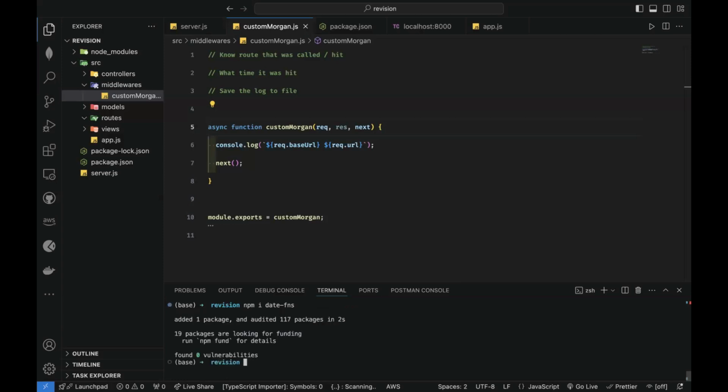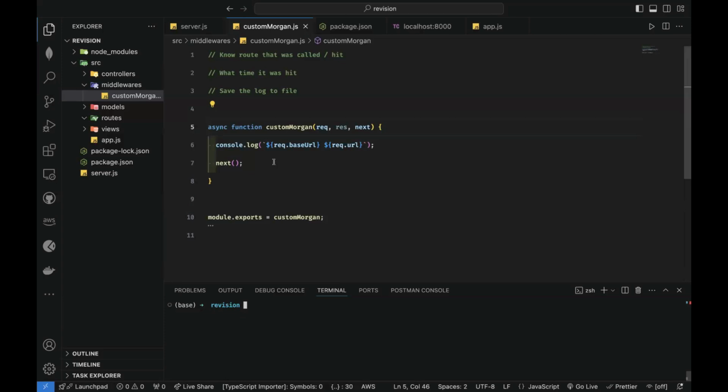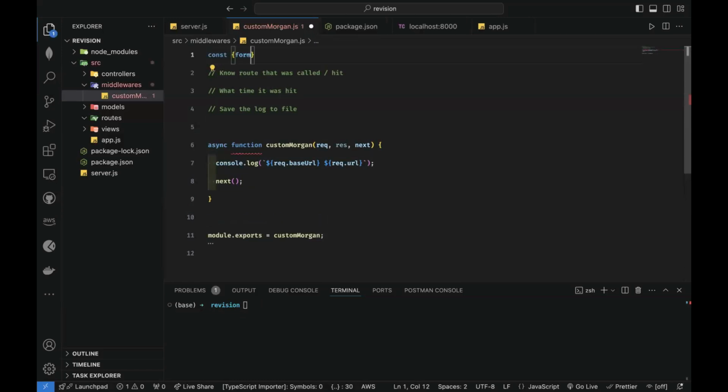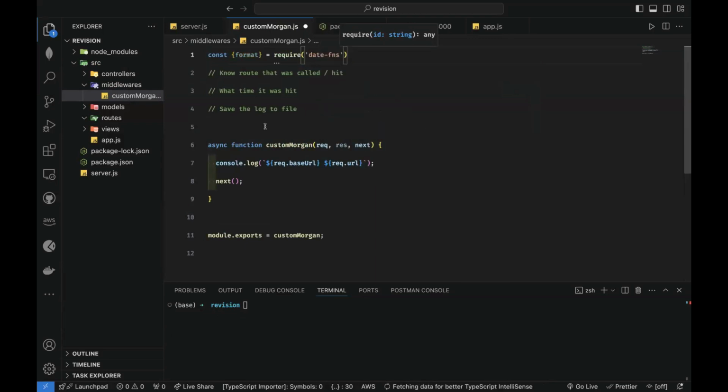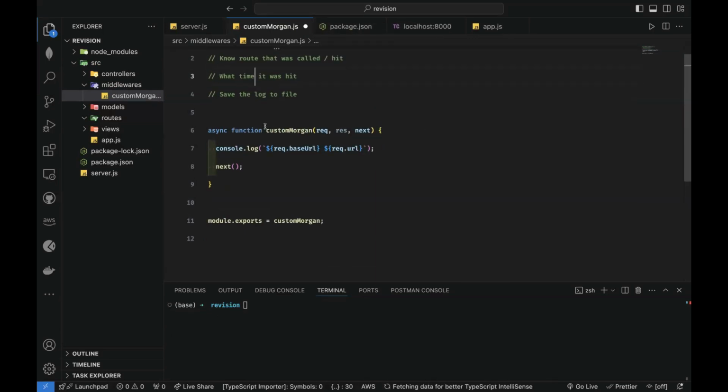So instead of moment, the popular library to use for time is moment, but moment is no longer being managed anymore. So you are advised to use other packages. Okay, so what we need to do now is to use format. There's a format function that is exported from date-fns. All right, so I want to use that.